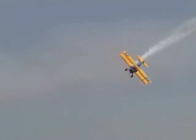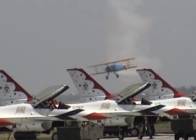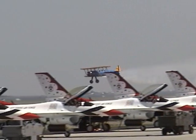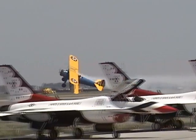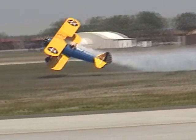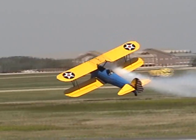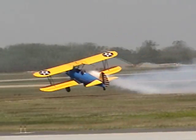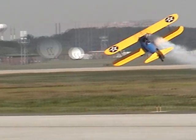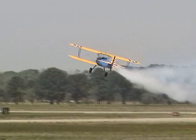Now, he has demonstrated some of the things that no other pilot will actually demonstrate. This is called the Harry pass. He's going to cross-control the airplane. Lots of left aileron, lots of right rudder. Look at him dragging the wing and the tail just 2 feet off the ground. Look at that, down there, tail wheel almost dragging in the dirt. Nobody does it like John Mohr, everybody.